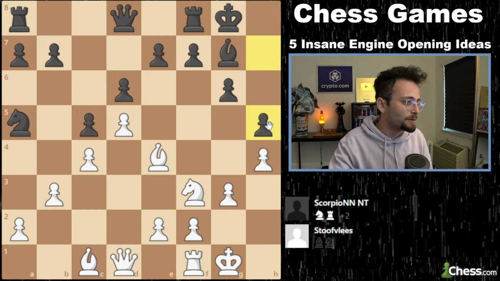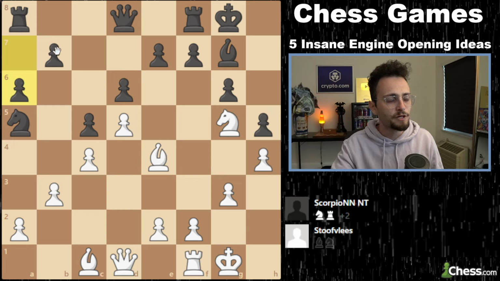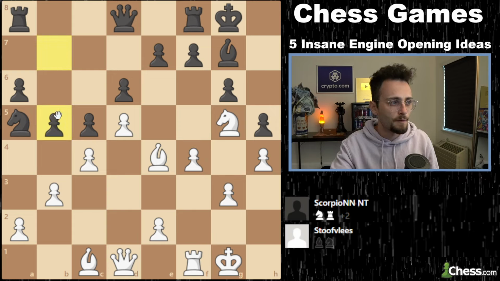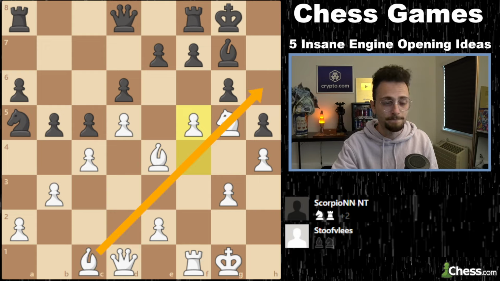Now, black cannot play h5. Normally, you meet h4 with h5. Here's the problem. After something like knight g5, if black tries to do something here, f4, you just get killed. So, black's play is way too slow. White is the one attacking. Every single piece white has is attacking. 5 pieces. The knight, the bishops, both bishops. I don't care if this bishop is back here. It's taking part in the game.